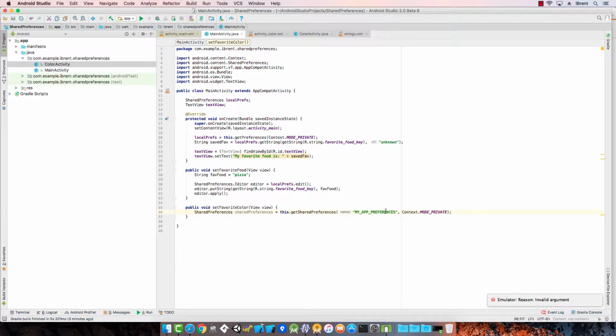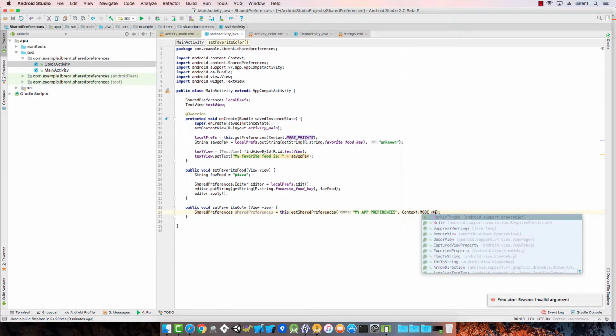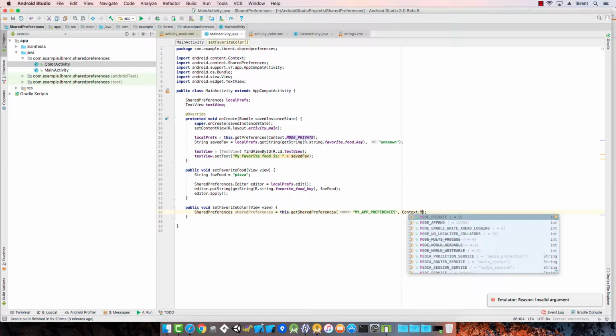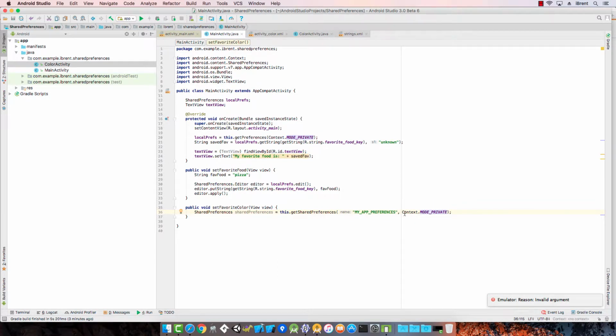If you were doing something that referenced an app preference that was shared with other apps, let's say you have multiple applications that you're deploying and you want to have a shared preferences file across all of them, you would use your reverse domain because you want to make sure this key is unique. You would also change the mode to a different mode. I believe it would be mode underscore, it's going to be like world. Well, it looks like that's changed. Anyway, you can look that up. I'm not going to worry about that here. But for our purposes, we're just dealing with shared preferences within our application.